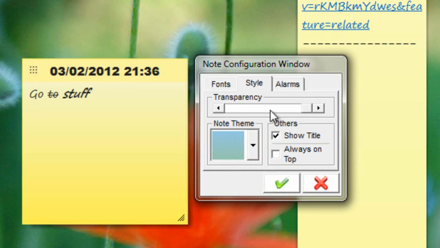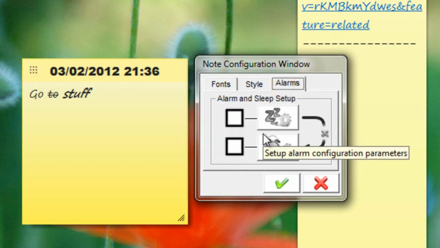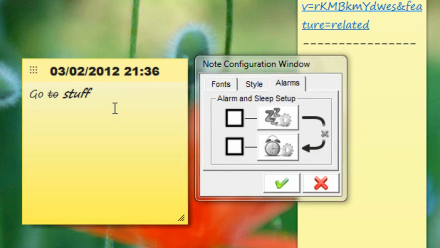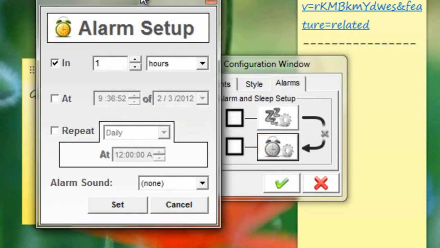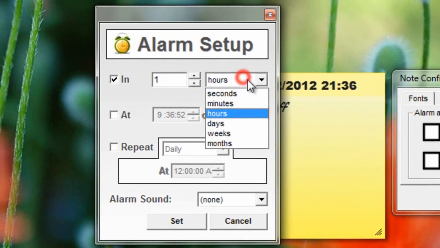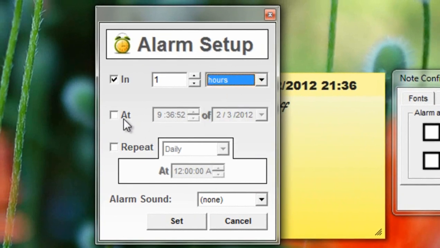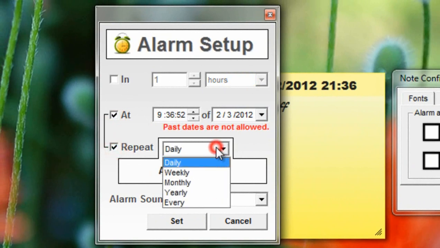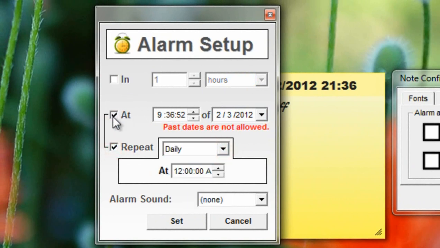I really love it. And one of the best parts I like about this is alarms. You can set alarms, like, you remember something you gotta do, and you're working on your computer. But at times it happens to me that I forget to do things. So I'll just click on it, and this will bring up an alarm setup screen. You can set it in 1 hour, like that. You can also adjust the times, and you can repeat it daily or weekly or yearly. You know, if you have someone's birthday.